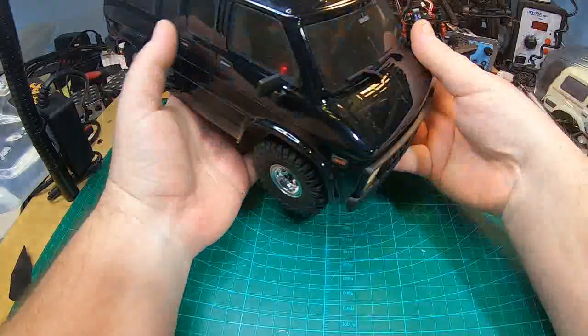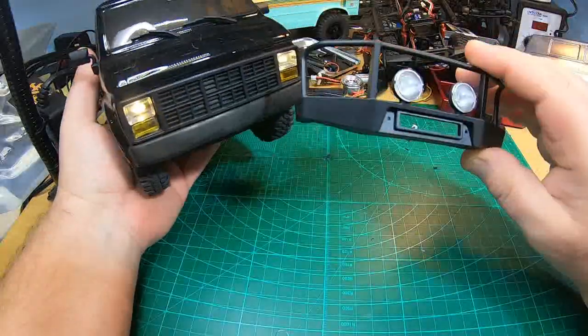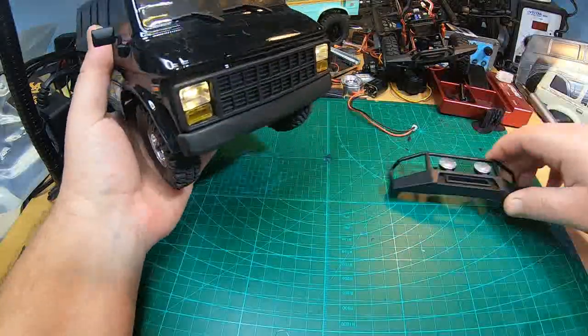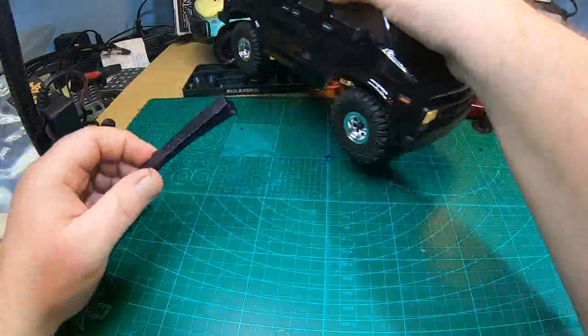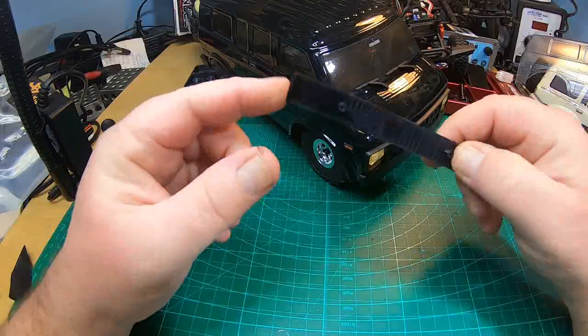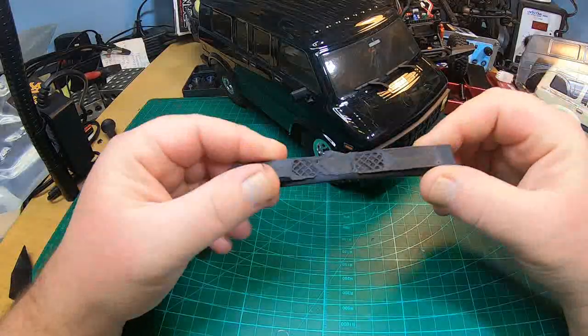And of course I did, if it's a drift van, I didn't like to use the stock bumper of the rock van, and I simply made a super simple front bumper, printed it, so that's how it comes out of the printer. A bit of sanding is required.